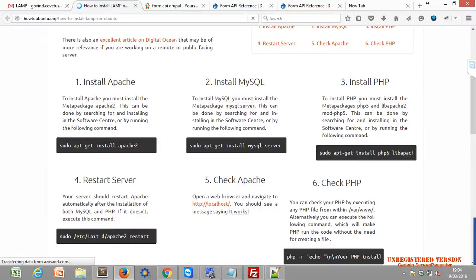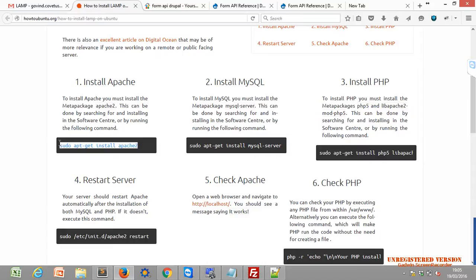How to install? First thing, go to your root access. How will you go to root access? Open the terminal. There is a terminal in Linux machines. You also have a terminal in a Mac machine, and in a Windows machine you have the command prompt, CMD. But we are discussing only the Linux machine for LAMP. You should enter this command: sudo apt-get install apache2.